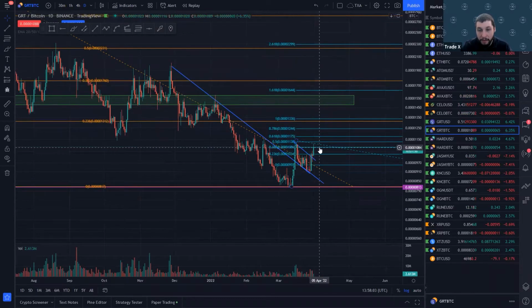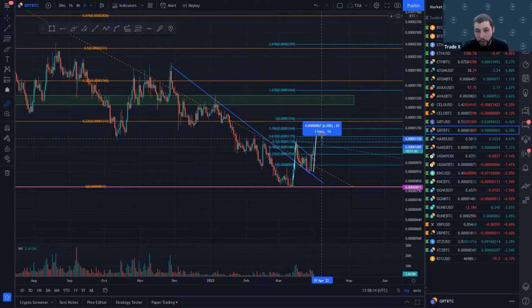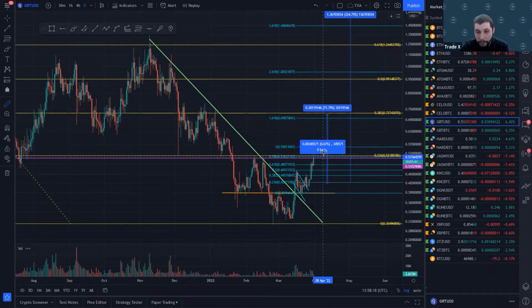Now, if we look at the Bitcoin side, this is a really healthy pop-up out of the flag, and there's room left. There's still room left on the Bitcoin side, even if you're just considering this flag pattern, because we haven't finished it all the way up to that 786. So you're looking at a potential 15% or so more. And what that would look like over here is us creeping up towards the 1.618. And if they do that, I would expect for them to maybe pop up, pull back, and get going again.